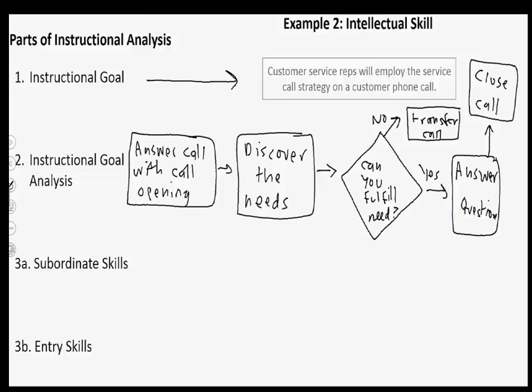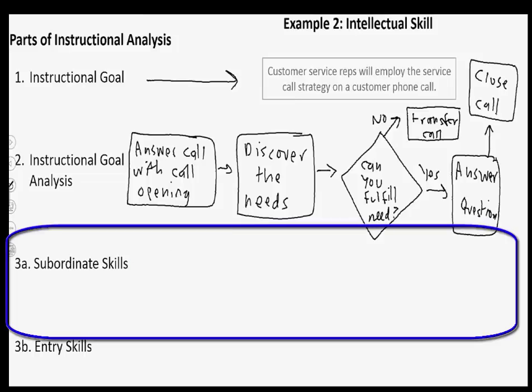So what would I do next? Well, I might just redo this. I might adjust it and change it. I might show it to somebody else and say, okay, what am I missing here? Let's fix this up. I really want to give it several iterations until I feel like I'm getting close to what I need. But this is my start. Okay, so let's do a subordinate skills analysis for this instructional goal now.